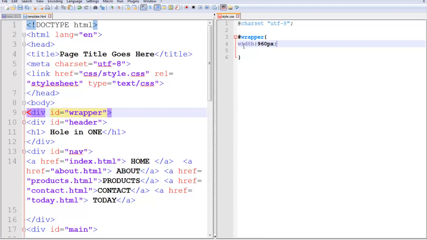Now, also to help me center my page within the browser, I'm going to add two commands that apply the margin settings to the wrapper. It's going to force equal spacing on the left side and right side of the wrapper, thus centering it if there's any room. And to do so, we just type in margin hyphen left, colon auto, semicolon. And I'm going to do margin hyphen right colon auto as well.